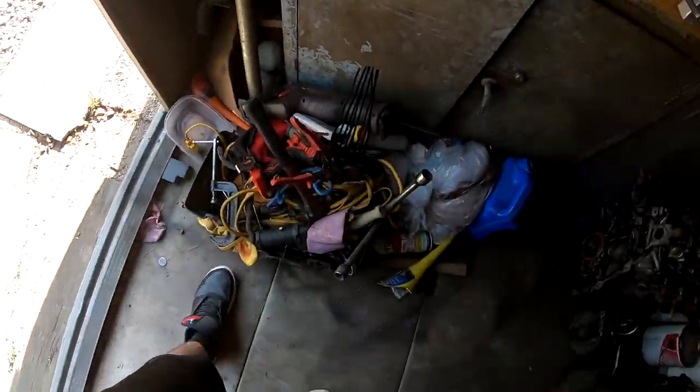So what we're gonna do today is prepare everything for the rest of the week, the tools, reorganize them, get everything ready, and clean the Civic on the outside, and also prepare all the stuff for the week. That way tomorrow I'm ready to go early in the morning. Look, you see what I mean? I got a big mess everywhere.